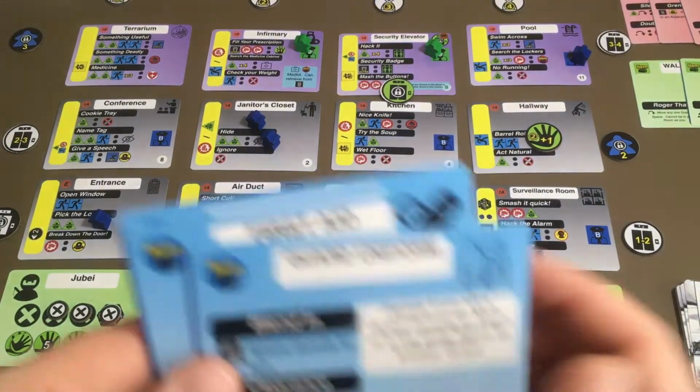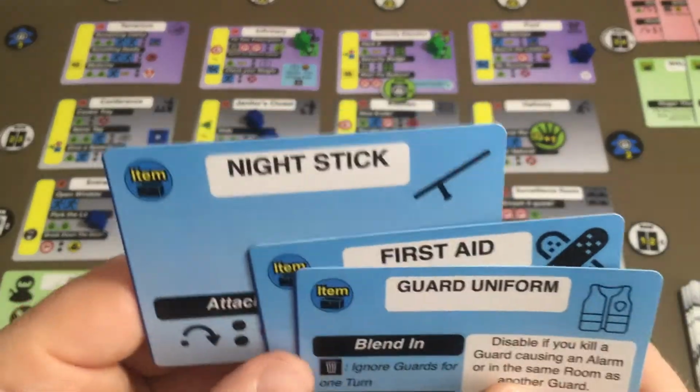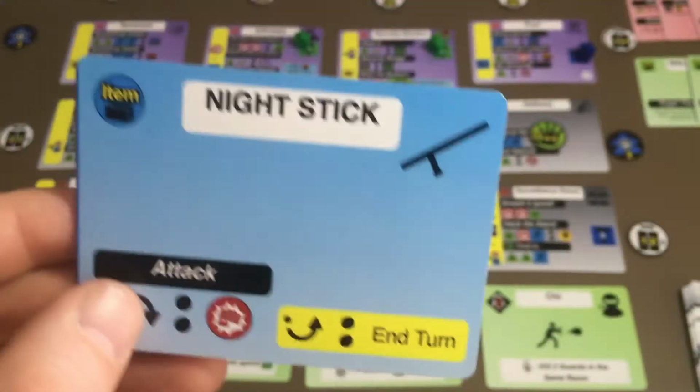So I think for now, though, because I'm going to be facing another blue guard and I'll have a chance to get that guard uniform later, I'm going to go ahead and take the nightstick.